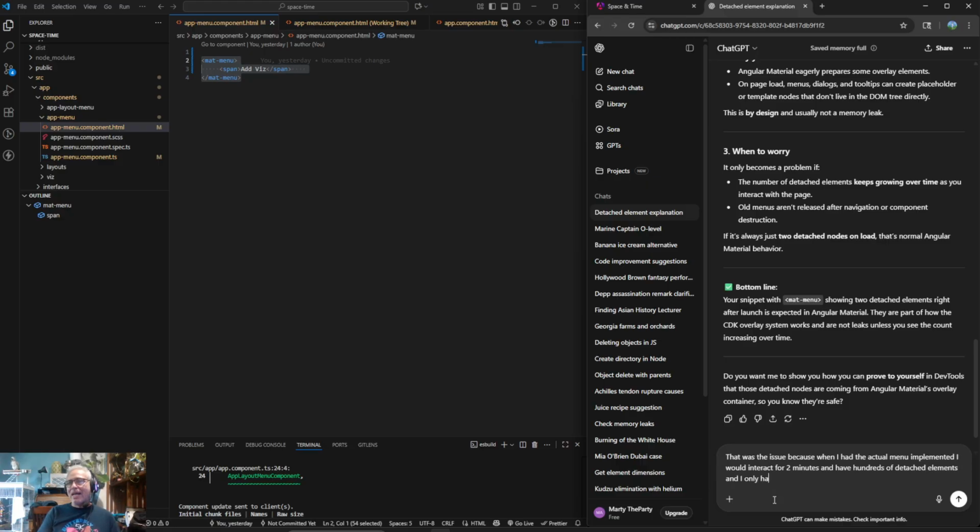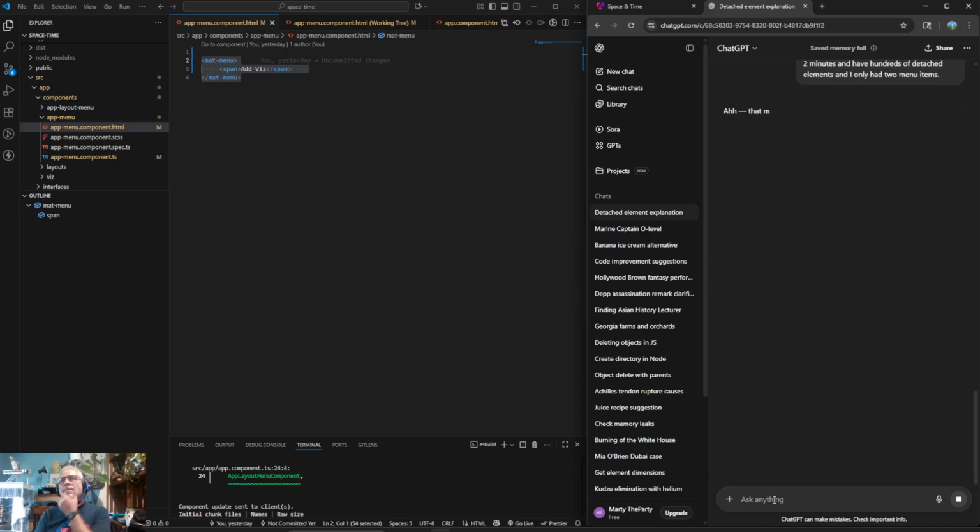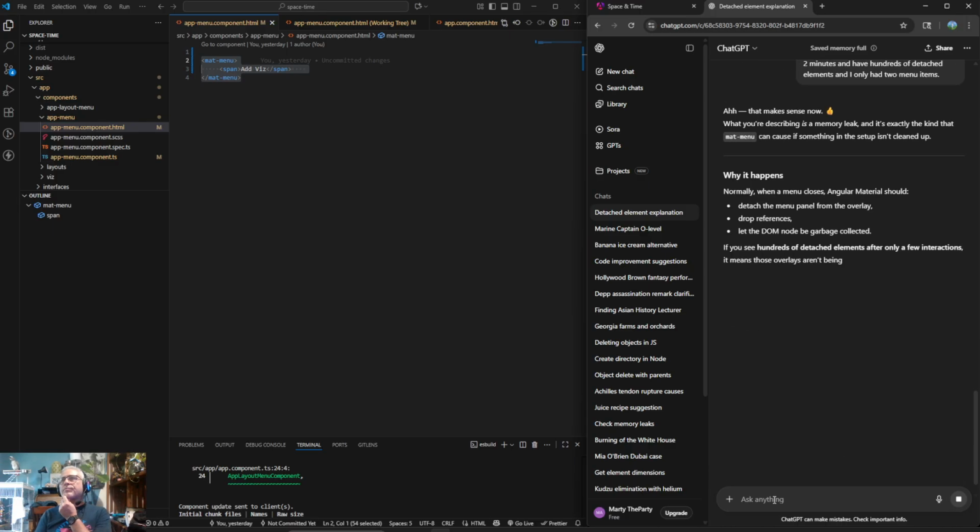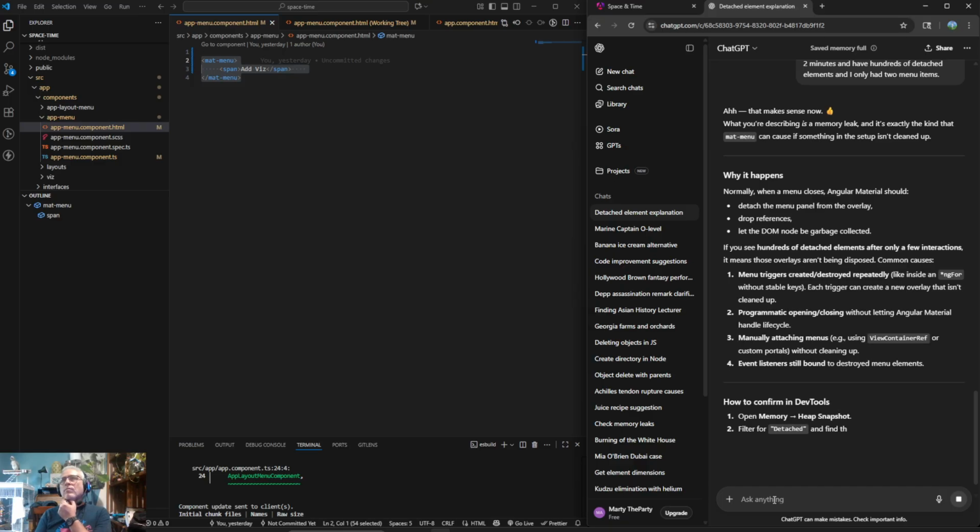I only had 2 menu items. And mat menu can cause, if something is set up, what happens is overdrop references seen hundreds of only.